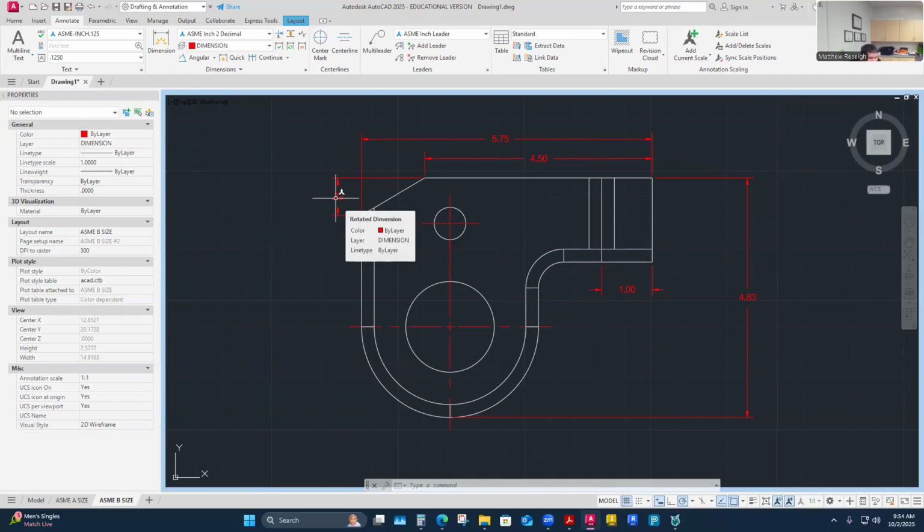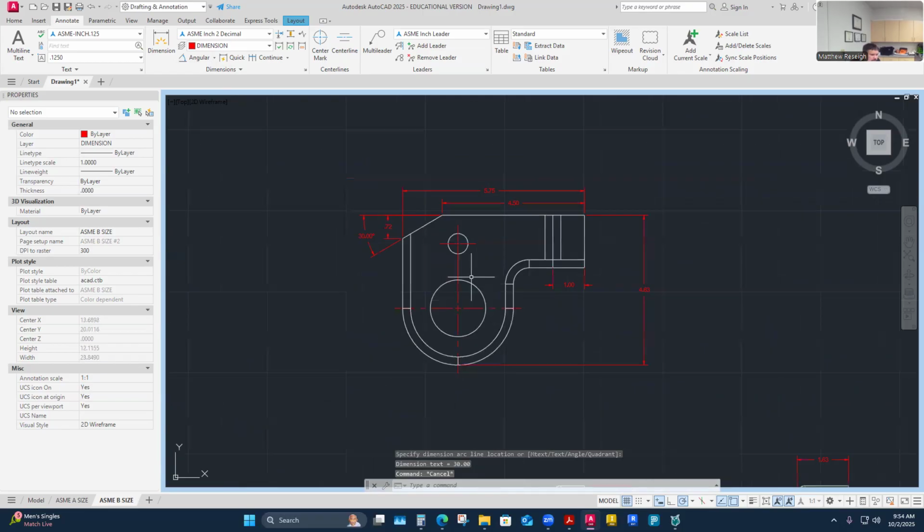And if you added the angular one, sometimes I like to add those just for reference, for a little bit of additional clarity. It's not a double dimension because it's a unique dimension, and so I don't feel like it's wrong to have added that. I can come back and add it if I feel like it really helps me understand what's going on there.